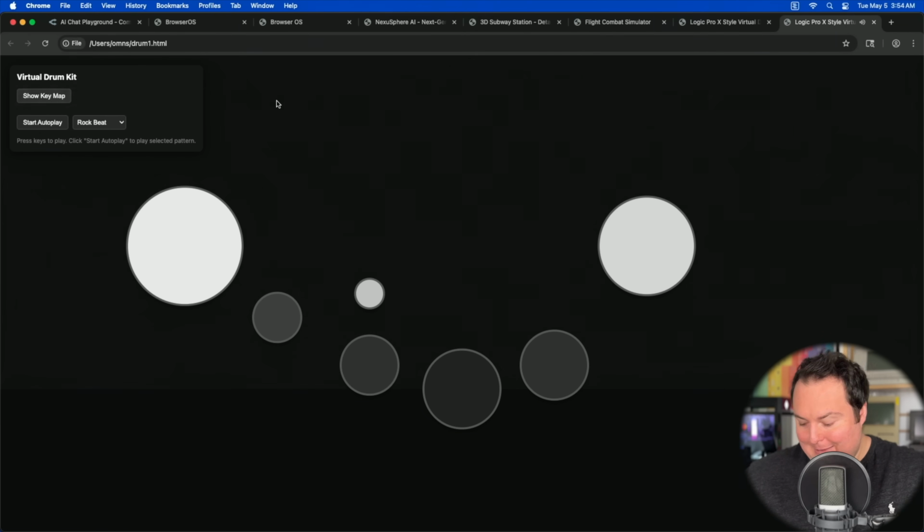Now, unfortunately, the key map is not working, so I have to guess. Now, you're going to notice it's very, very 2D. It did put something in the improved results saying that if 3JS wasn't loading properly, it would just fall back to 2D. So that's what's happening here. Oh, hold on. I think I caught a groove there.